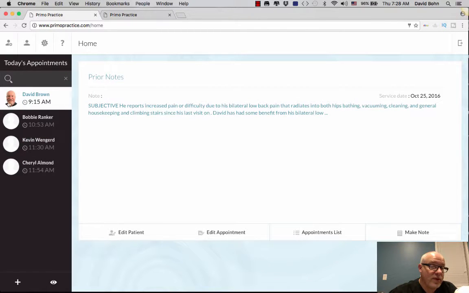Now I put my picture in here. You can take a picture of your patients when you bring them in, then their picture will appear here and you will know who that person is, who your next patient is. So when they come back, oh, this is Bobby at 10:53, and you can tell the difference between her and another patient that might be right beside them, or you'll be able to identify her.